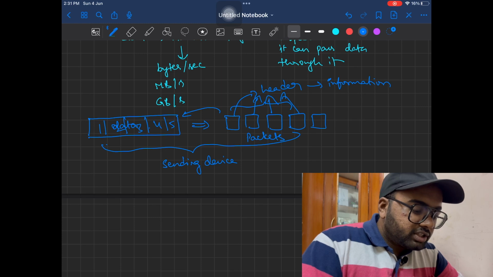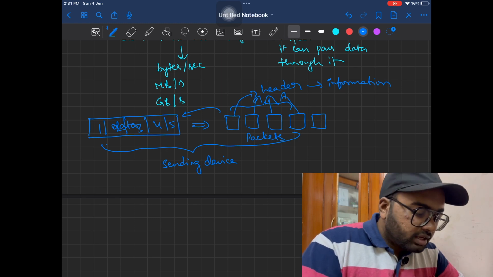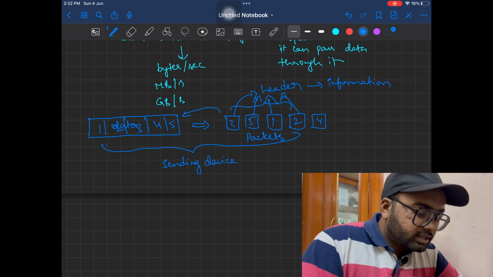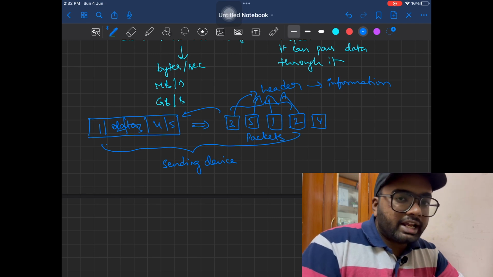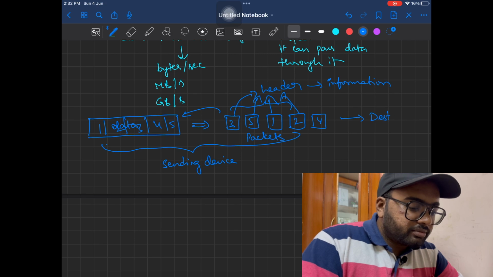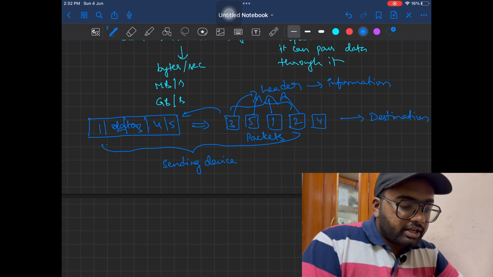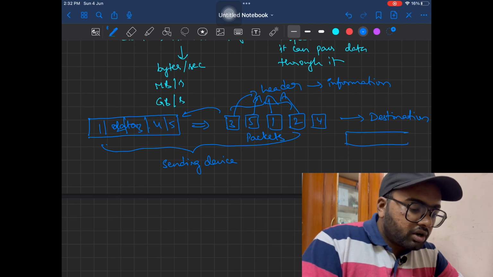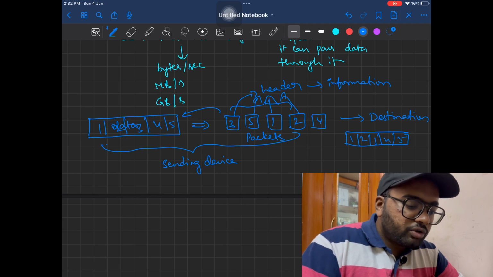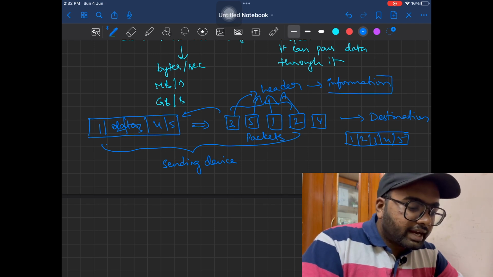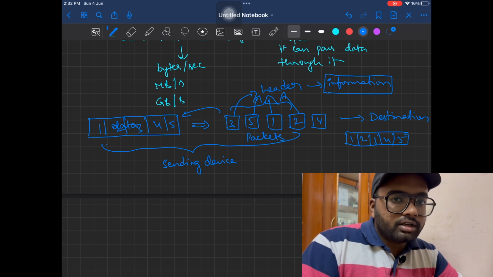The order with which the packets go to the device need not be the same. Let's say first the fourth packet might go to the other device, next the second packet, next the first packet, next the fifth packet, next the third packet. So the order at which the packets arrive at the destination can be anything. But after receiving, they should be rearranged in the same order that you sent, right? 1, 2, 3, 4, 5. It needs to be rearranged in this format to see the exact data that you sent. So it needs to have some information in the header so that the receiving device can rearrange it in the right format.